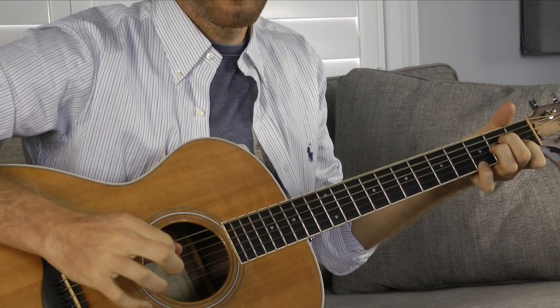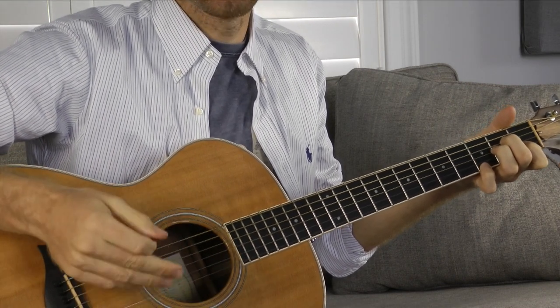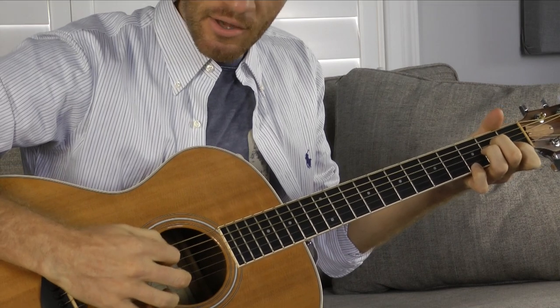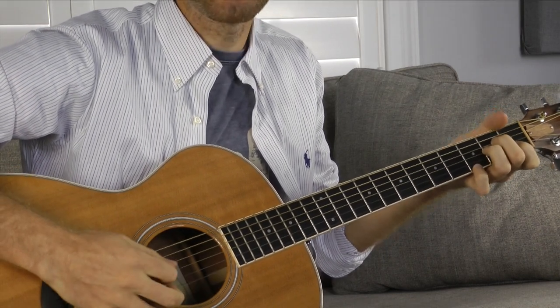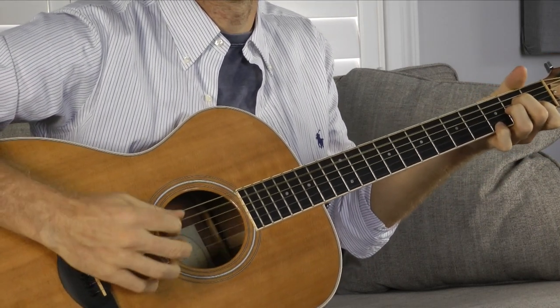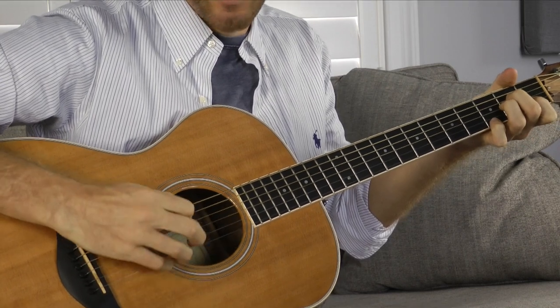I'm getting the root note on the 1. Nothing's happening on the end of 1. And then the 2 and 3 and, I'm just kind of aiming for the D and G strings. Maybe even getting the B string. I don't have to be precise about this. I'm just going 2 and 3 and, down, up, down, up, okay?